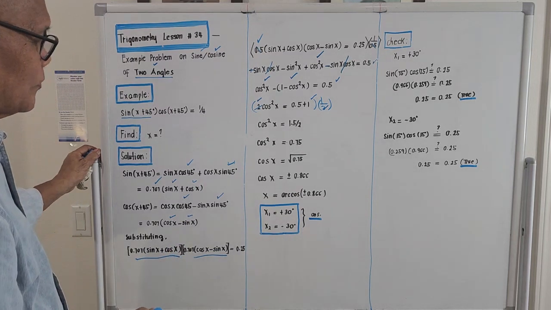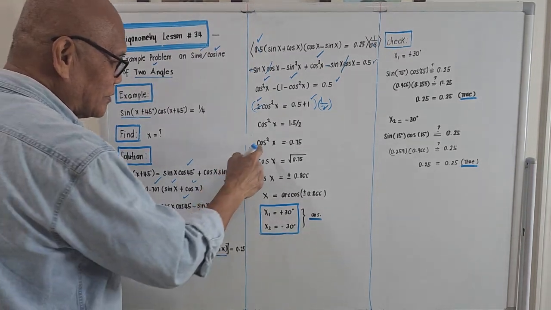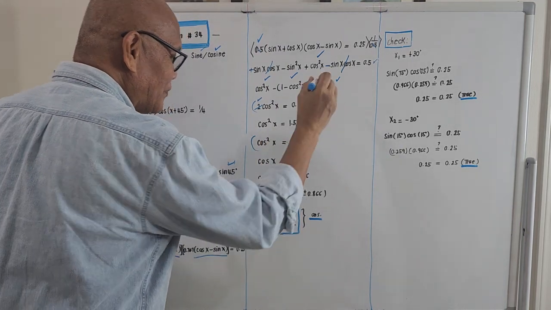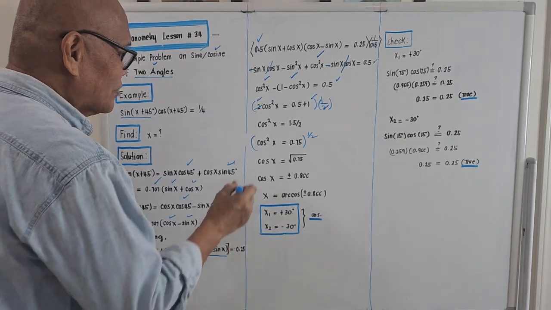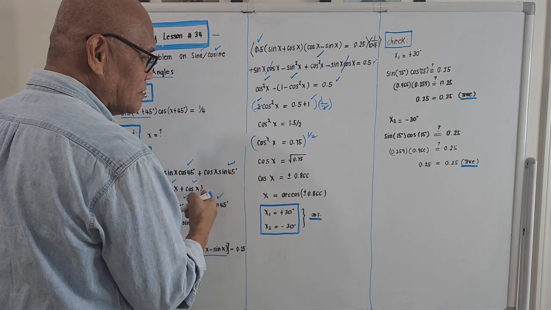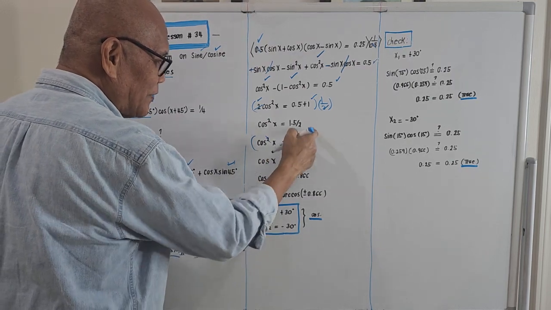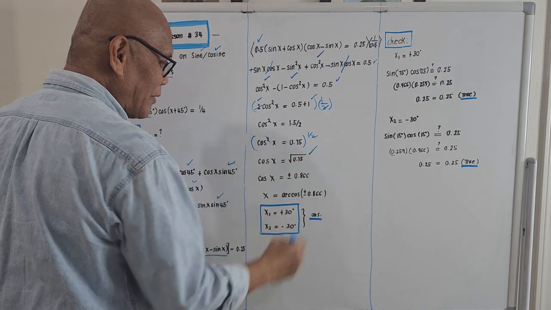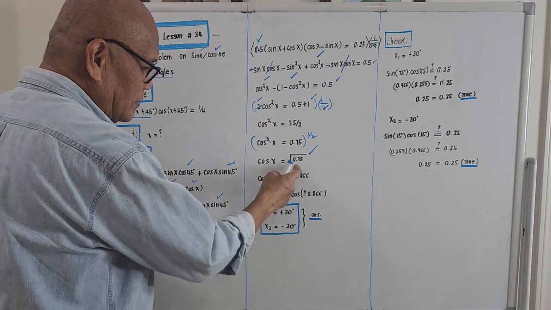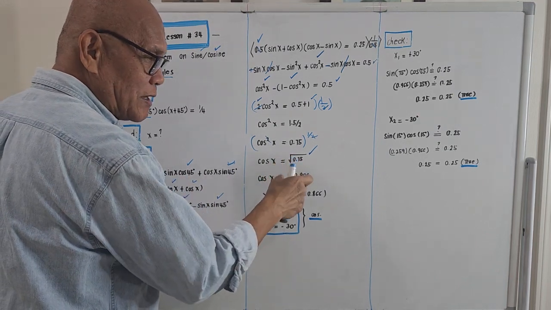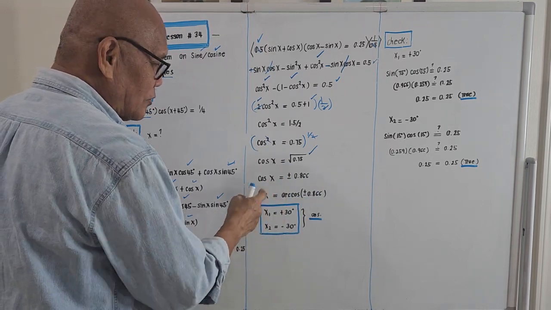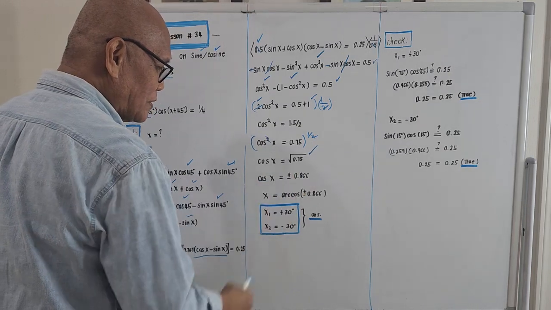Okay, let's try to compute for cosine of x without this square here. So we will raise this to 1/2. Okay, laws of exponent. So this one here cancels with this. On the left hand side, it will be cosine x. For the right hand side, 0.75 raised to the 1/2 is the square root of 0.75. So cosine of x, the sign of the term inside the radical is a plus. So if we take the square root, it will be plus or minus. So cosine of x will be plus or minus 0.866.